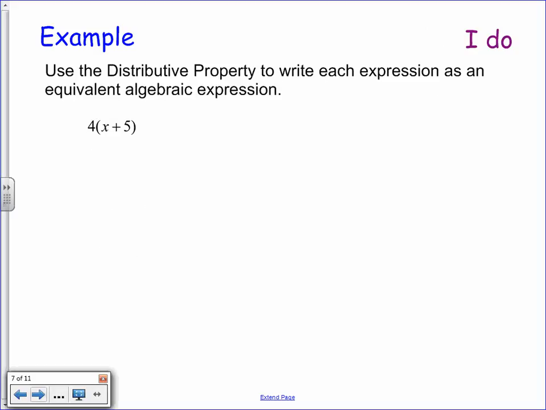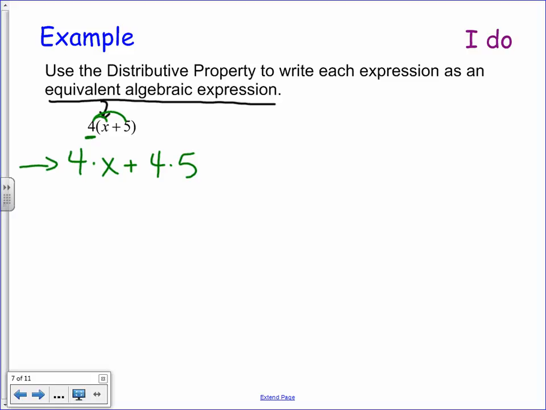Okay, now these are a little bit different instructions, so I do want you to pause me and get these instructions written. Notice that the difference is equivalent algebraic expression, and what do you notice here? We have a variable. So when I'm using a variable, I'll change colors here. I'm going to have a number on the outside multiplied by a sum. So I'm going to distribute this 4, and this is going to be 4 times x plus 4 times 5.